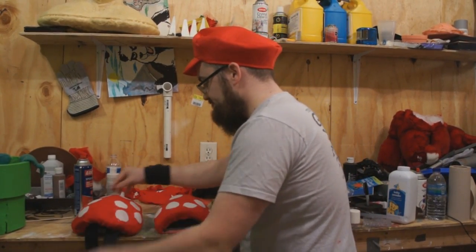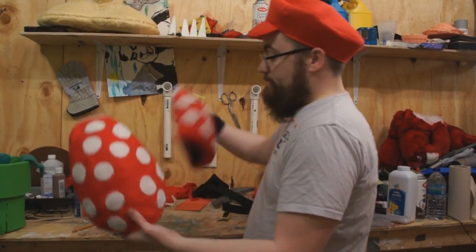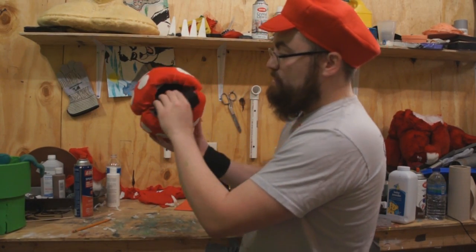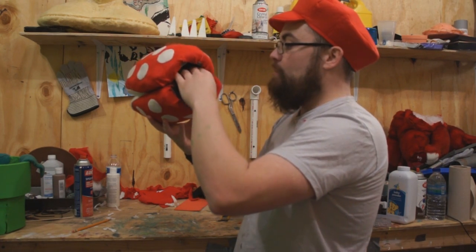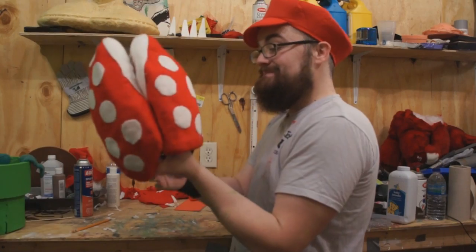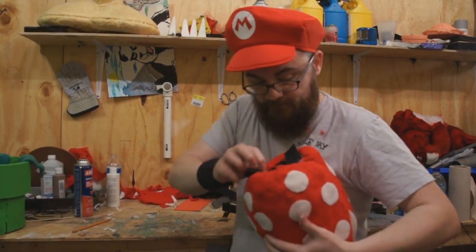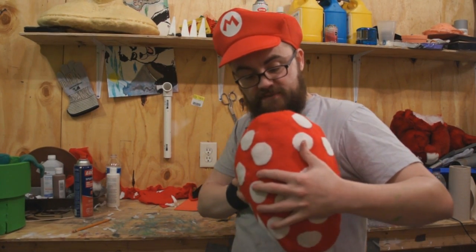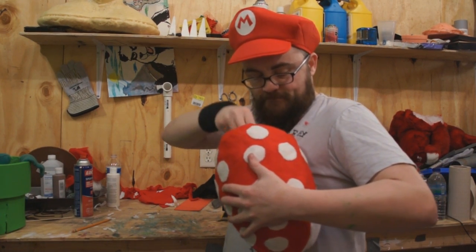Don't worry, you're going to get little things in your felt. You can clean up at the end. But you have these two pieces, just like this. And you've got, see, I've already glued two in, two on either side. Before you glue the second piece, make sure you have it in the placement that you want it to be in, and make marks, which I did. I made little marks where I want them dead center to be, two center lines, then the two other lines, and then I'm going to glue them together really tight.